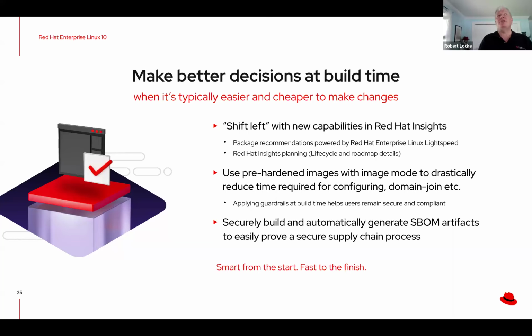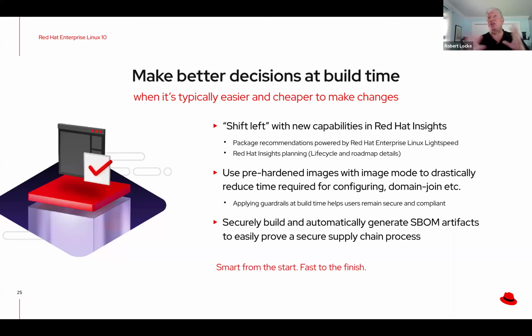So with this release, Insights image builder users can now make smarter decisions at build time with the new ability to proactively receive package recommendations powered by that same RHEL Lightspeed, based on your selections of what you want included.